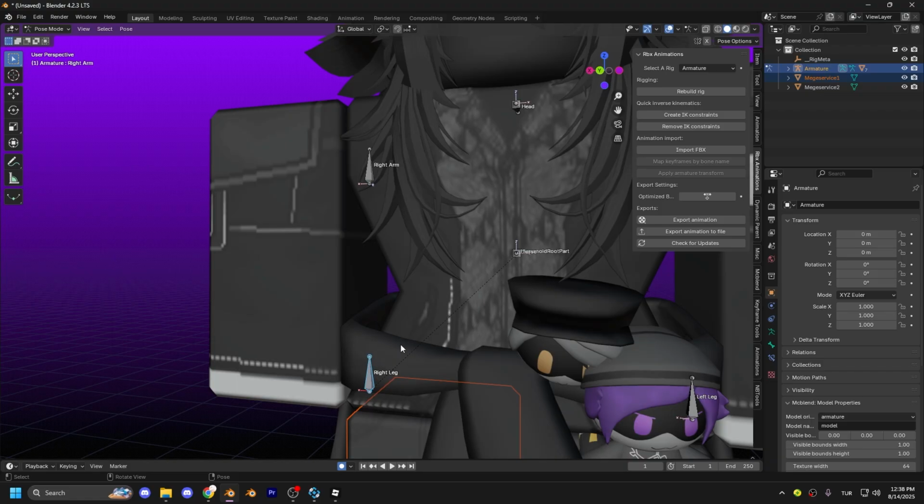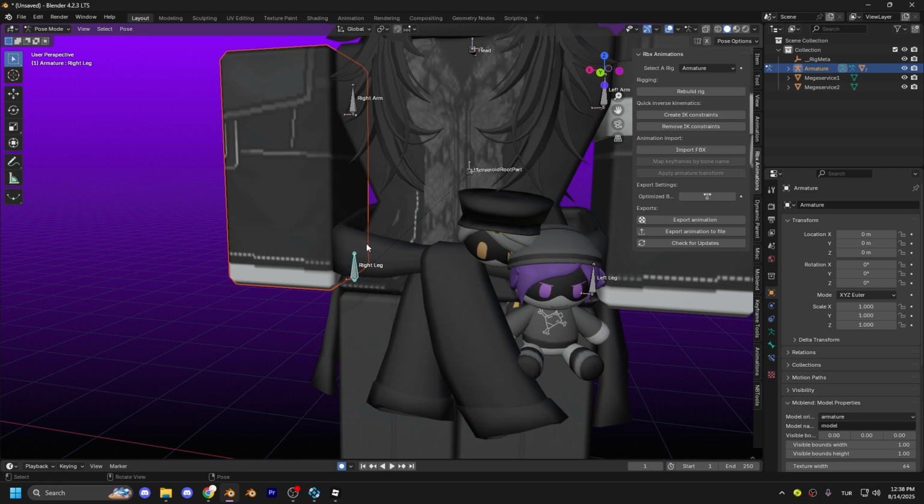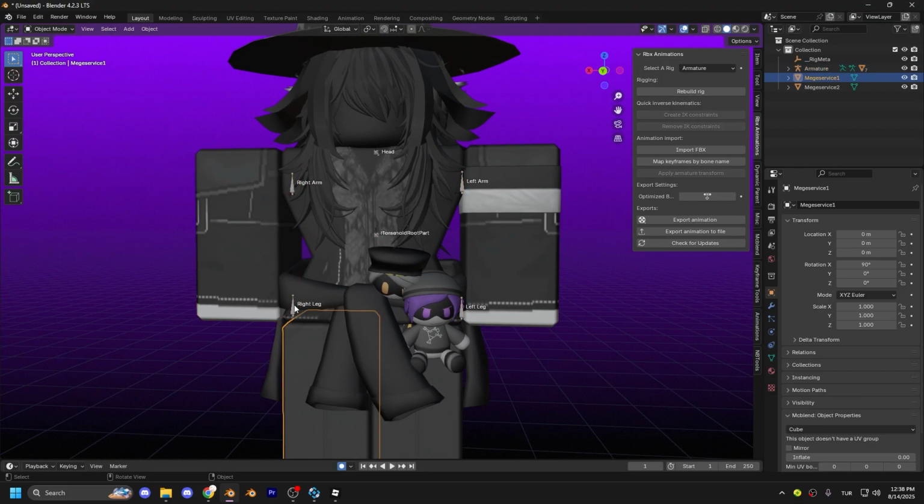I'm not sure what to call this. The leading bone? I don't know what to call this. But basically, whatever glows the brightest is like the hierarchy bone, the bone with the most priority. So if you do it like this, you're going to see how it's glowing slightly less blue. And if you click it normally, it glows very blue. Just only left click. Don't select it like that, because otherwise it'll parent it to another bone, and then it just won't work.